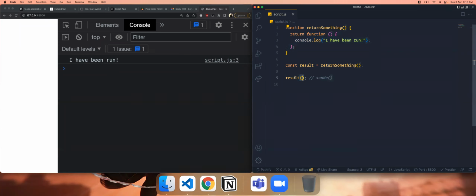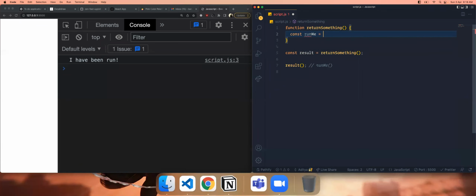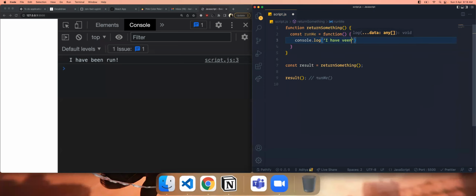Whenever we run this result function, we're running this function right here. This is called an anonymous function. And one more way to write the function is, let's say, const runme is equal to this function, console.log, I have been run.